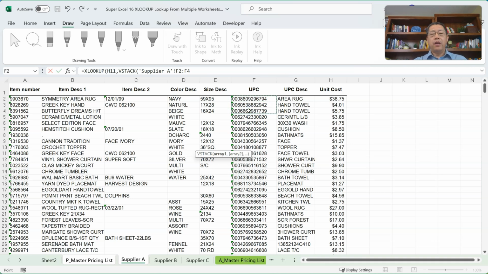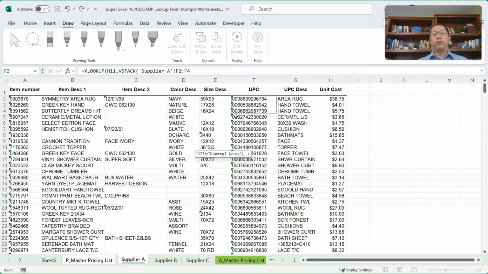I want to mention this will be a process. This is not a one-time thing. The supplier may update your price every quarter, every month, or maybe every few weeks. So you have to do this very often. We don't want to redo the formula every single time. We want to make this a template, so this way the formula will still work properly in the future.